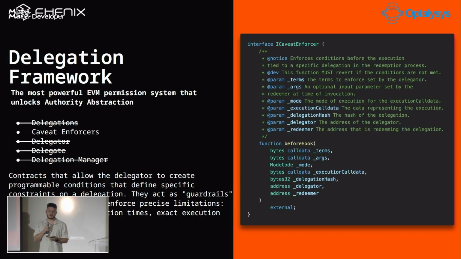You could make sure that it can only call a specific function, it might be a vote function. You can take it a step further and make sure the delegate can deploy a contract for you, or make sure a contract is deployed. We're going to go into a whole bunch of different things you can do with caveat enforcers, but it's completely extensible and very powerful.